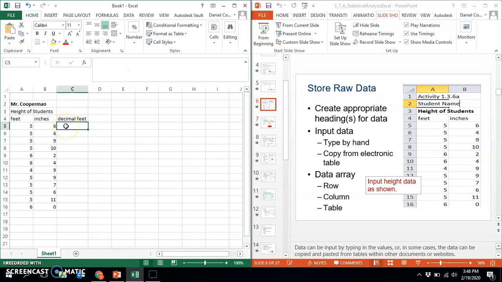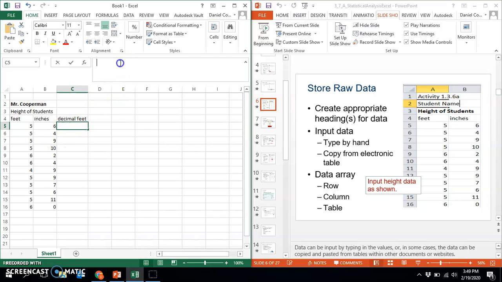Now, we should know that to get decimal feet, you do the feet, and then you convert the inches to feet as well, and then add them together. So 6 inches is half of a foot, so 5 feet, 6 inches would be 5.5 feet. Now, we need to convert that to a formula that Excel can understand.